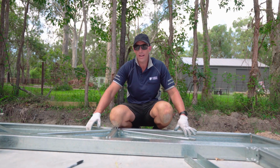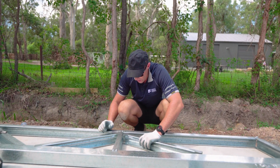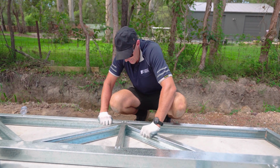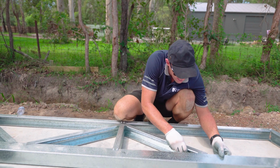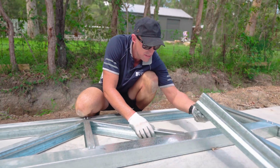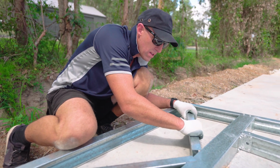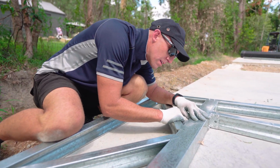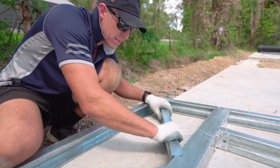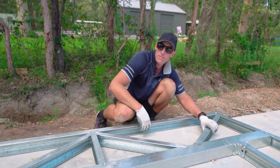Okay, now we need to put in our diagonal bracing for each side. So you notice you've got your notch out here in your diagonal brace. That sits over that framework and tucks up nice and hard into the corner. And again, using the notch out in that piece, that sits over your H section like so. And then we do the same at the top. Nice and tucked up into the corner and sitting over the H section, and we just need to screw them off.